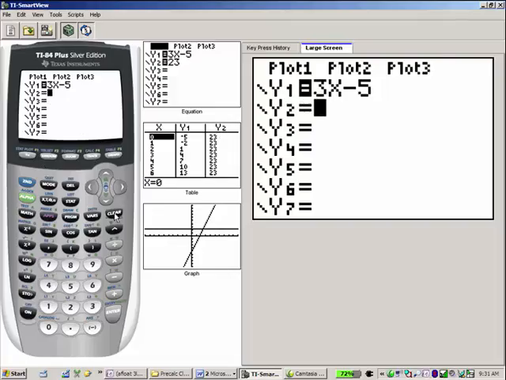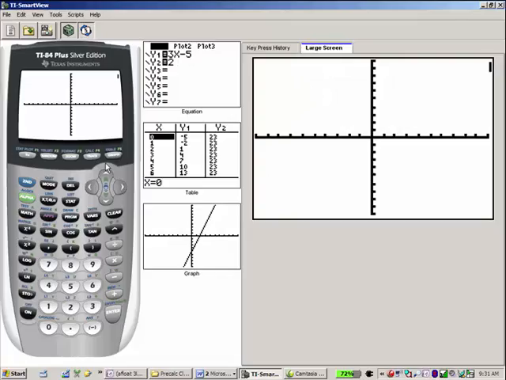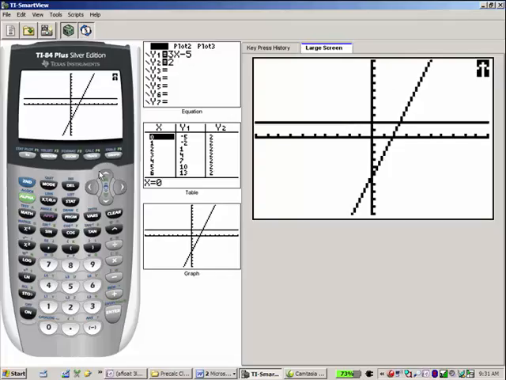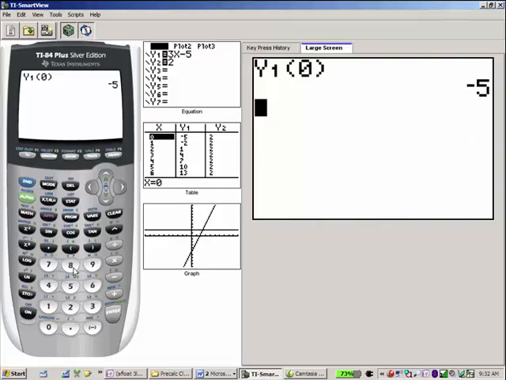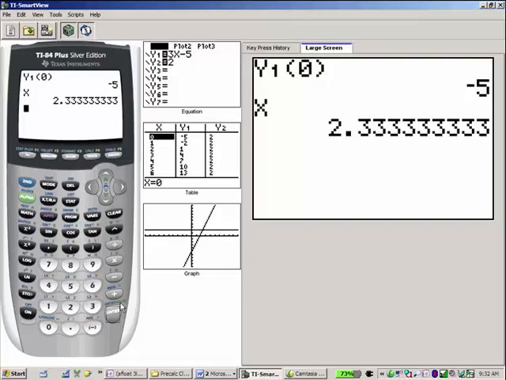All right, let's try that again. Everything applies. So when is this equal to 2? I can do second calc intersect. Enter, enter, and then enter. And it tells me it's equal at 2.3 repeating. I don't know if this is going to work, so just hang out with me for a second. I'm going to go to second quit, hit the X button, and it's going to write 2.3 repeating, because that's what my latest X value was.